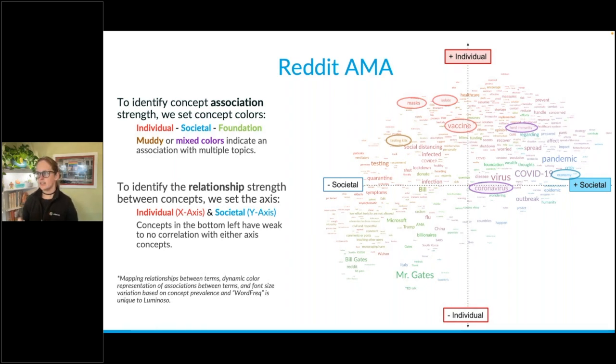So herd immunity is kind of in the middle between an individual concern and a societal concern, whereas isolation and masks is more of an individual concern. Testing kits turns out a little bit brown or a little bit muddy because it was associated with the foundation, the Bill and Melinda Gates Foundation, and individual concerns. People wanted to know, Bill Gates, are you sending me a mask? It wasn't a societal concern, it was more individual.